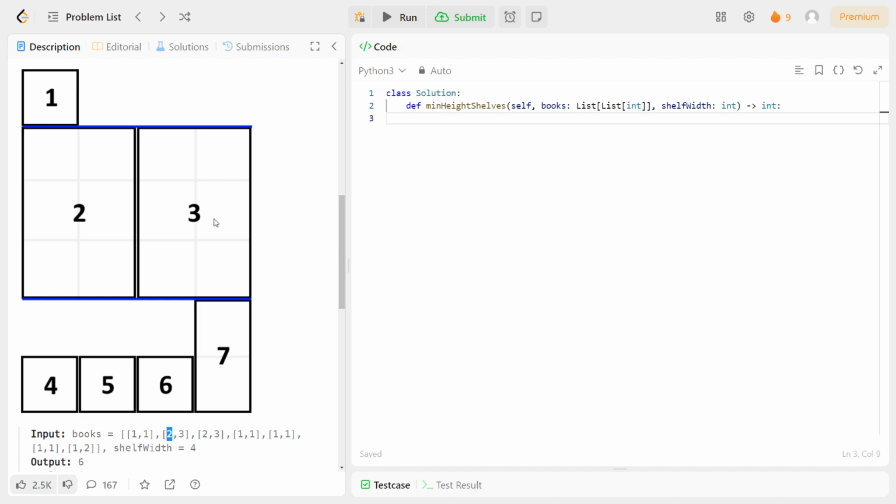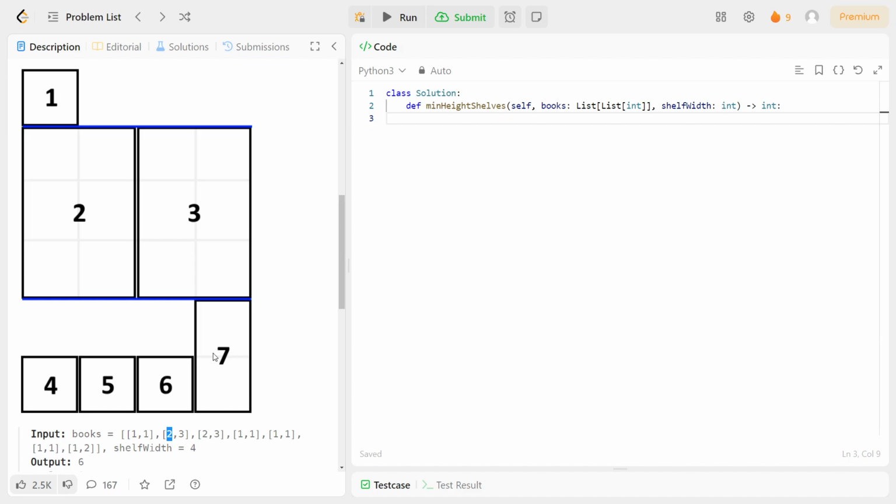For this problem, I'll use a bottom-up approach. So we're going to start from the last element and, for each index, each element, try to start a new shelf with it and check if there is a better solution if it starts first or not.